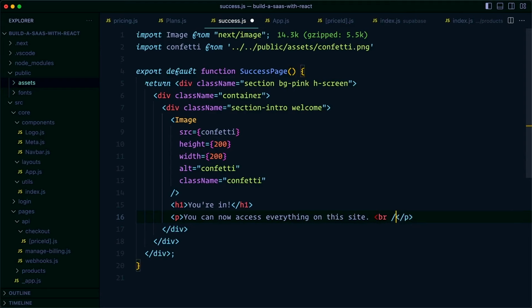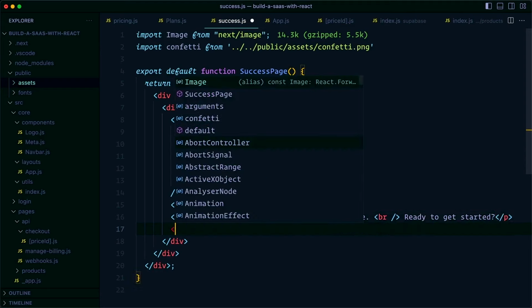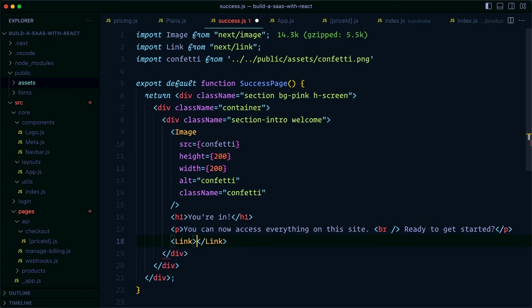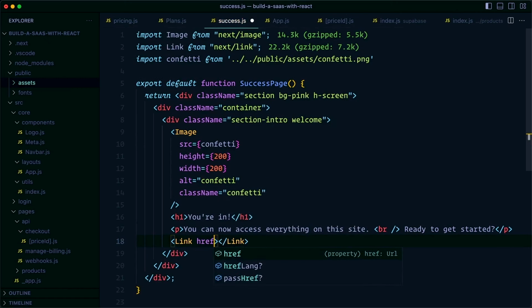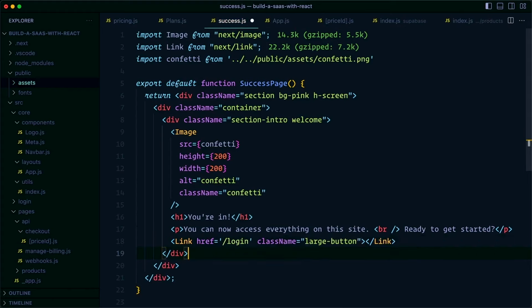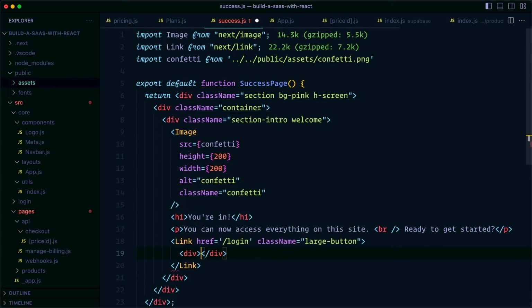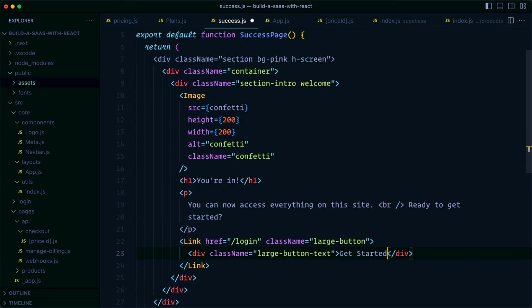We'll have a line break and ask them, ready to get started? And what's going to follow that is going to be a link to login. So we'll include a link with an href set to /login, where the class name will be set to large button, and a child div with the class name large button text with the text get started.